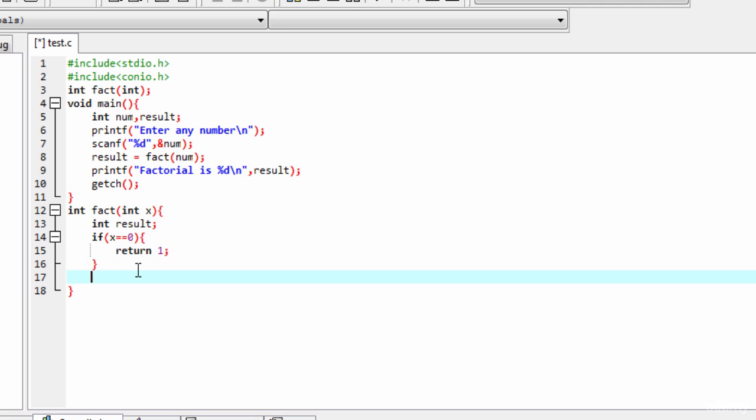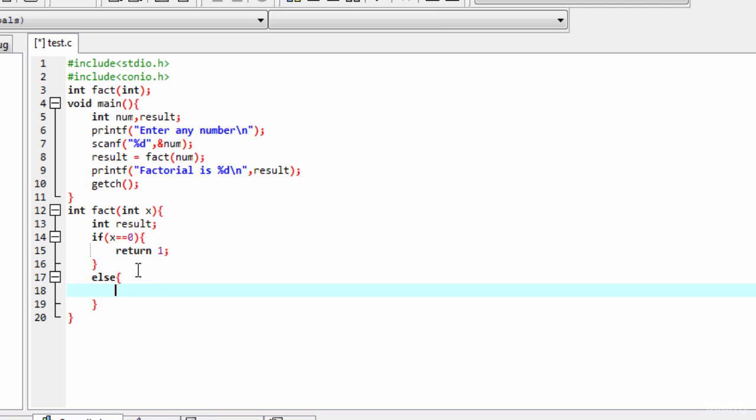Now in the else part I will write result is equal to x into fact, okay, it's not fact into, it's the fact function call, with x minus 1.